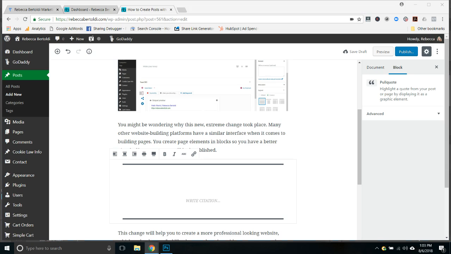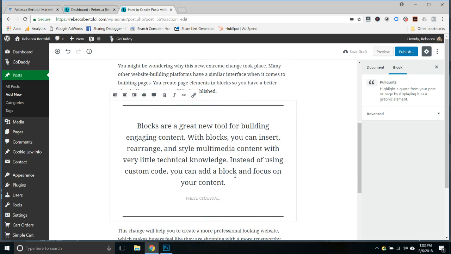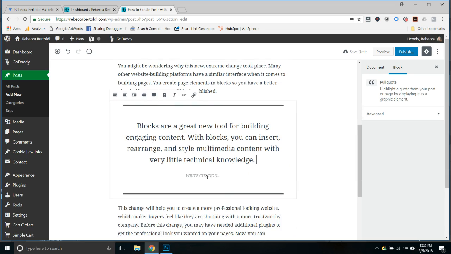So let's grab a quote from WordPress here. Right in this quote. Maybe it's a bit long, so I'm going to cut it back. Say this is from WordPress.